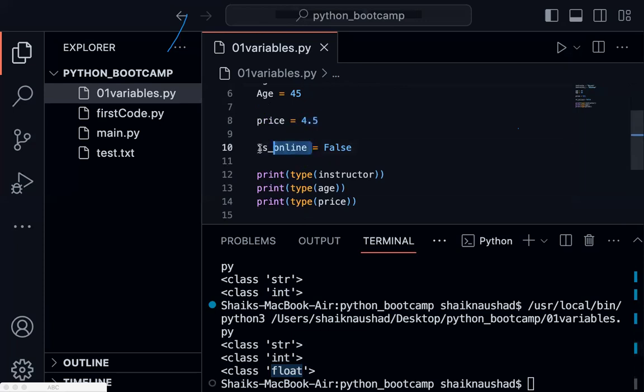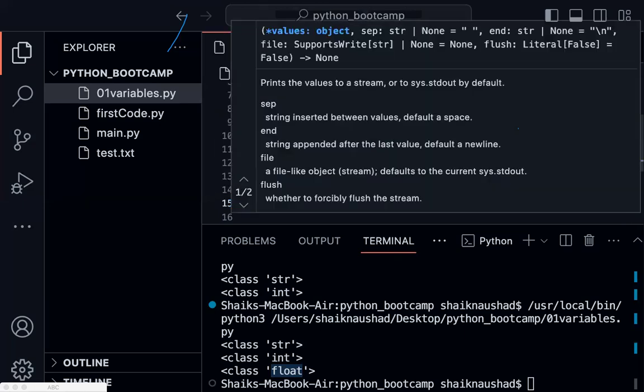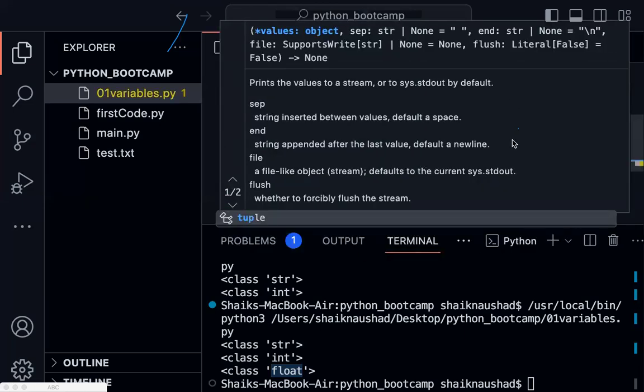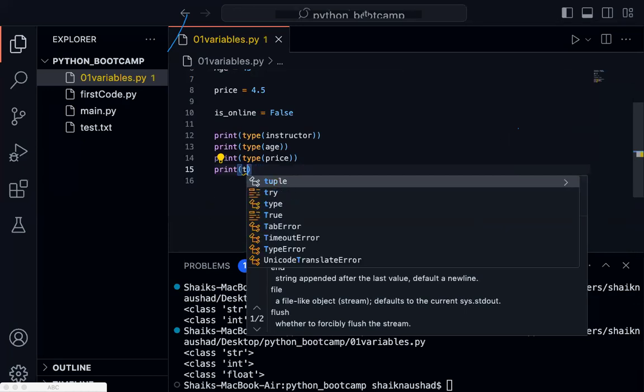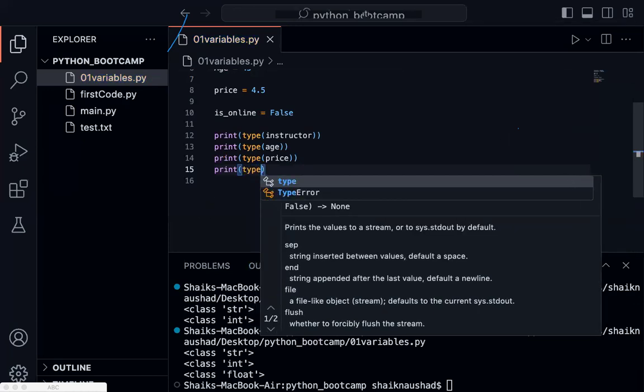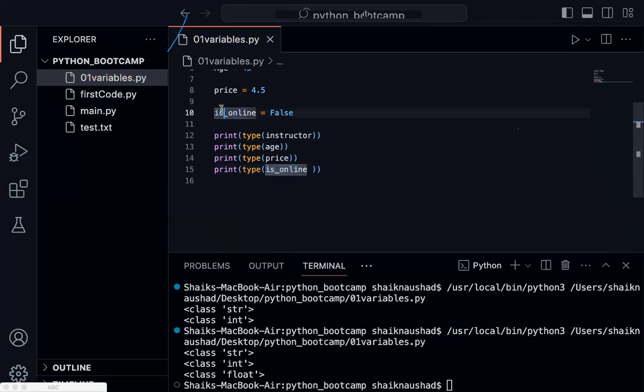Now let's do the same for is online. Print function, and then I will write the type function, and then I will pass the is online variable. I will copy this variable and paste it between the braces of the type function, and then run it.